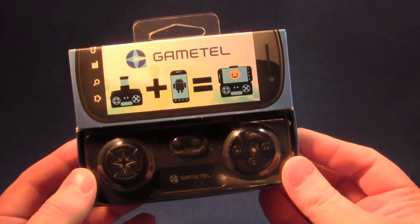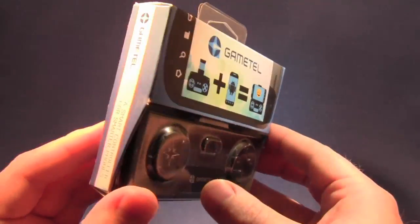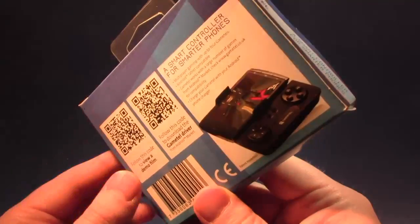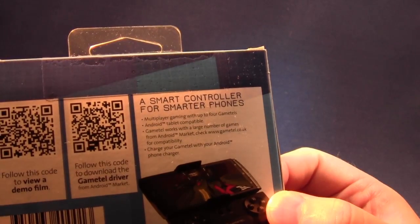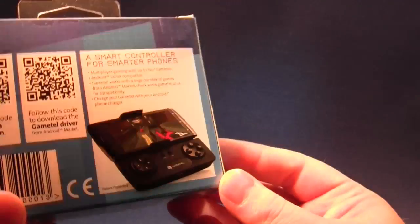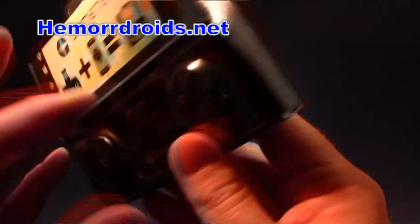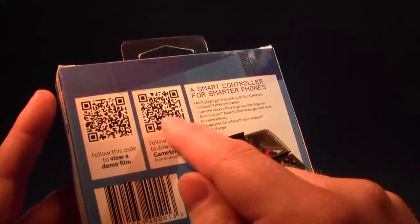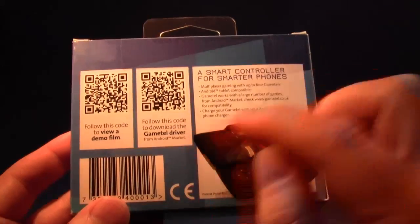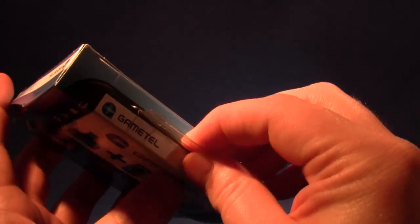My name's Andy and I'm here to show you today something the good people at Gametel have sent me, which is basically a smart controller for smarter phones. So it is effectively, just as you can see from the image there, you pop your phone in the top and the controller sits underneath. There it is. I quite like on the back here how you have the QR codes for the driver and for a demo film. We'll come to that shortly.